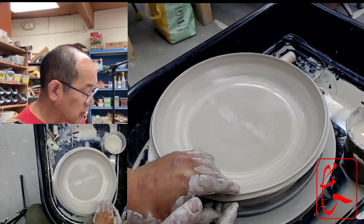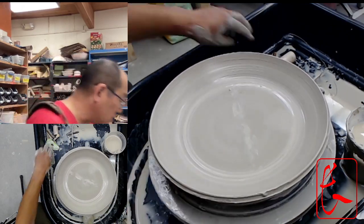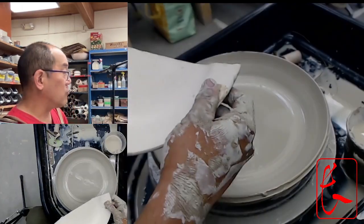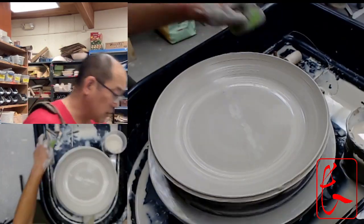And then this rim is already thin enough, so I'm not gonna thin it out that much. All right, so that's definitely getting plate-ish, but let's roll this plate down so it looks something like this, right? Where it's really a pretty flat rim. Because that's more fun. So let's do that.